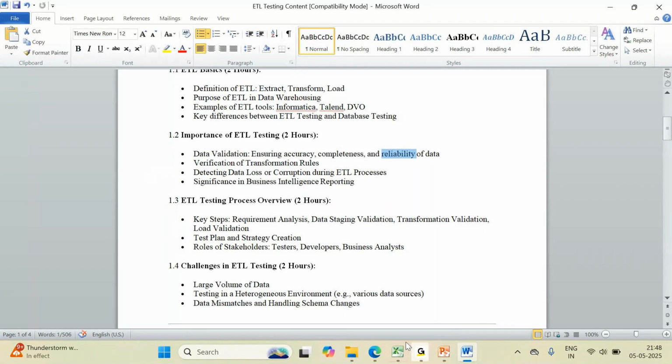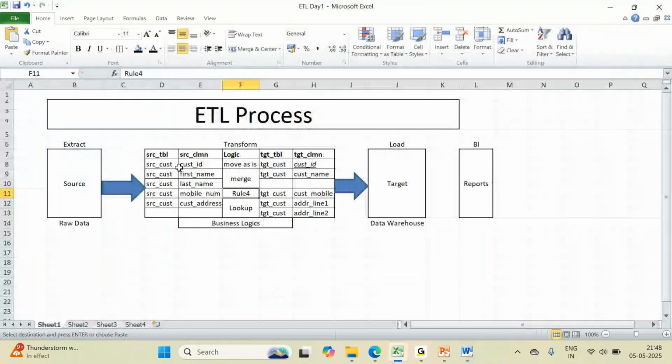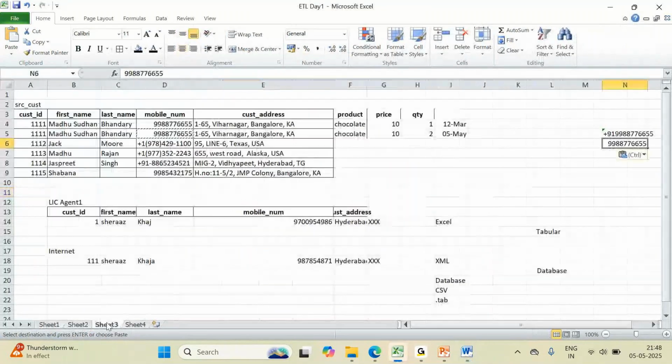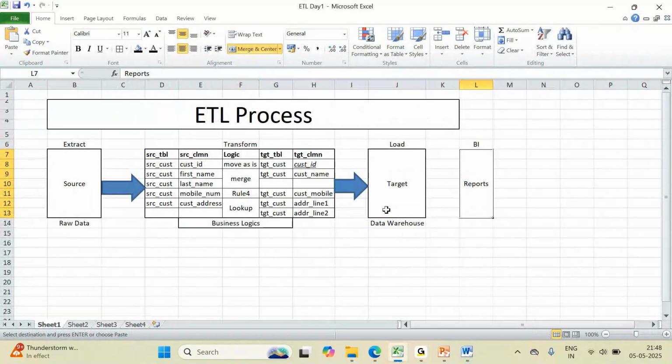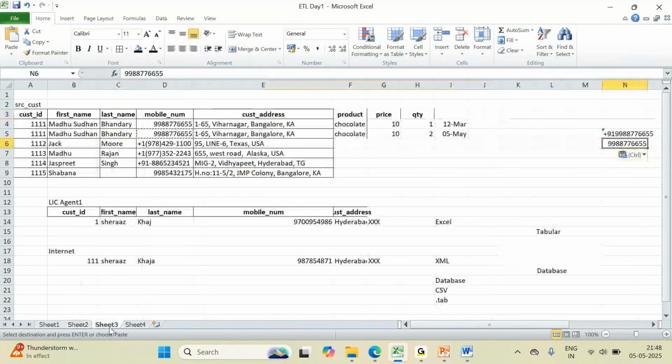For example, this customer ID, from when it got started to the end destination, till it reached this report, it's our responsibility to make sure that no transaction got missed, and the data is the same throughout the process, it did not get changed as per the requirement.